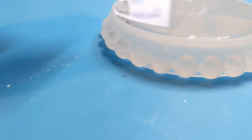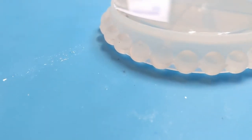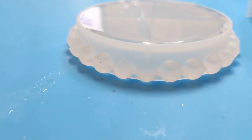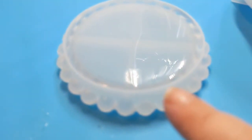Steve actually mentioned this in his video too, that he was worried that bubbles would get trapped. Now, I guess the somewhat good news is that this is the bottom. This is the bottom of it.